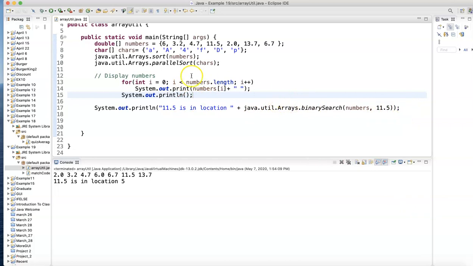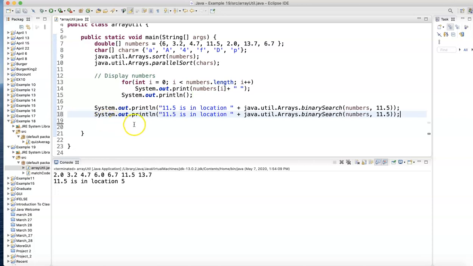And you can do a search also for, let's do the same thing. Copy this. So let's go to the character one. I want to print the character now to see if it's working. Make sure to see it's working first. I have to tell it to go to that location, chars. And this is chars here. So when you print it, we see if it's working or not. Display characters now.